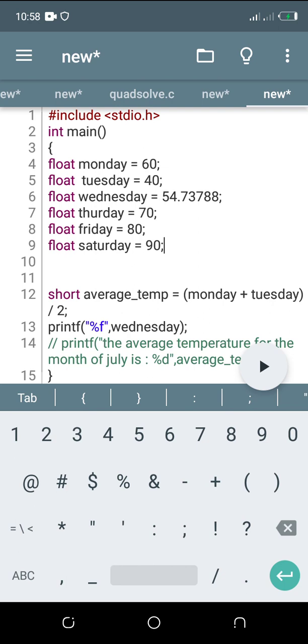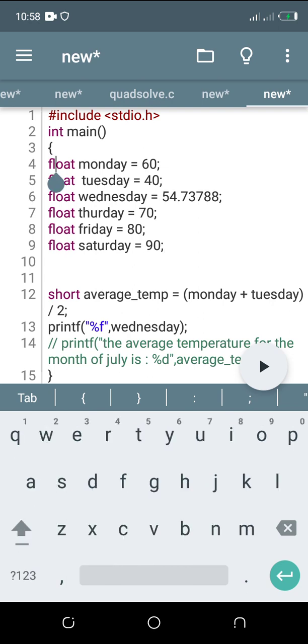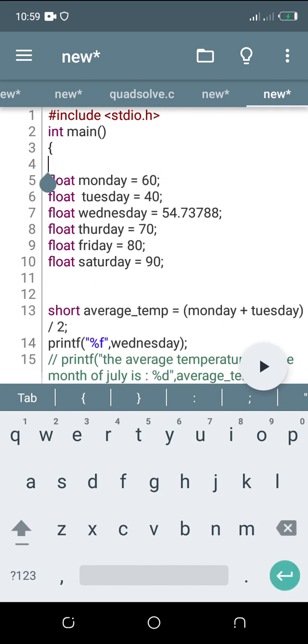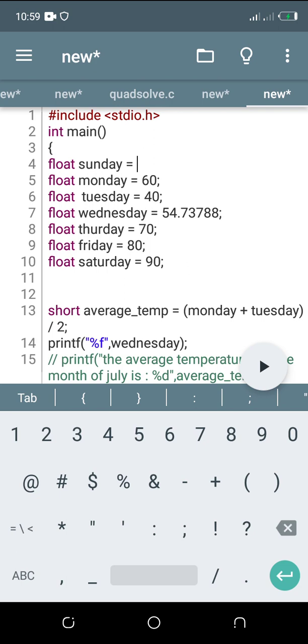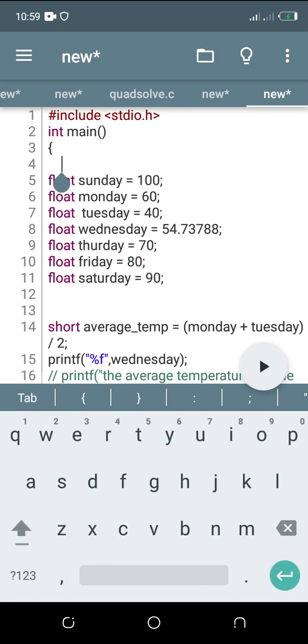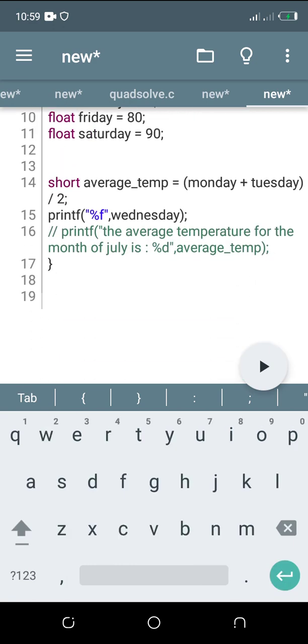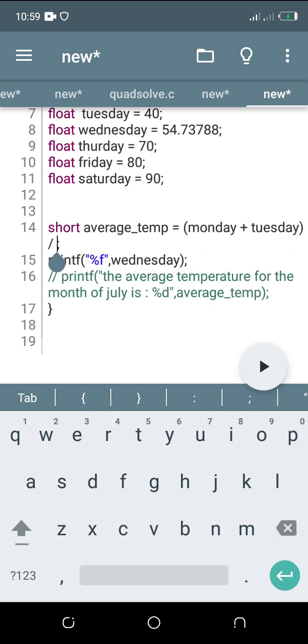So Friday, Monday, Sunday. Let's just do it for Sunday. So we have Sunday, Monday, Tuesday, Wednesday, Thursday, Friday. Now this is 7 days, so we divide by 7.